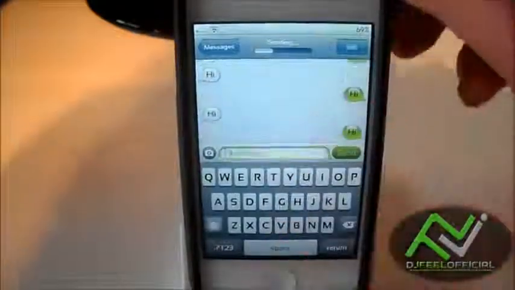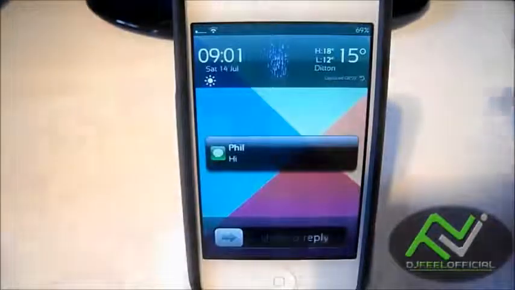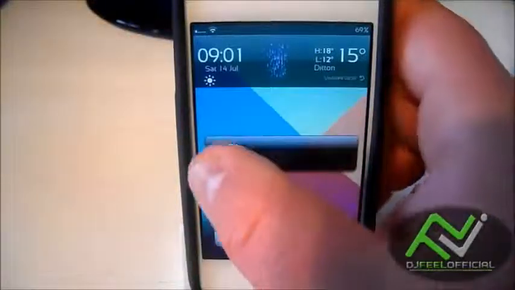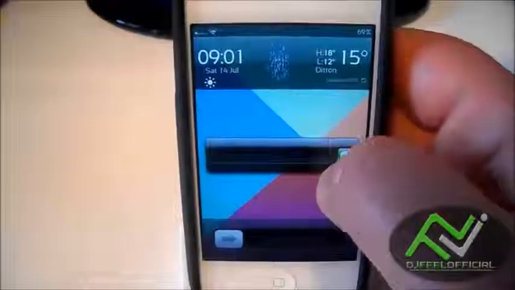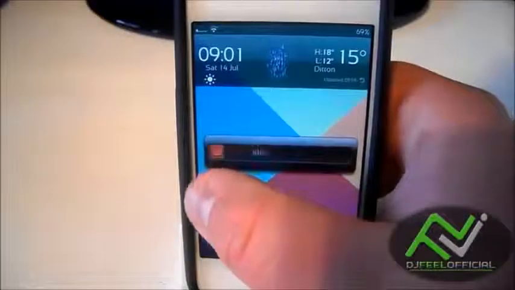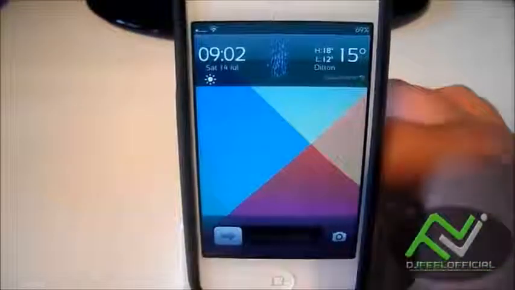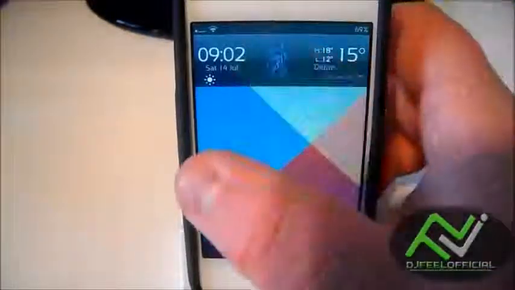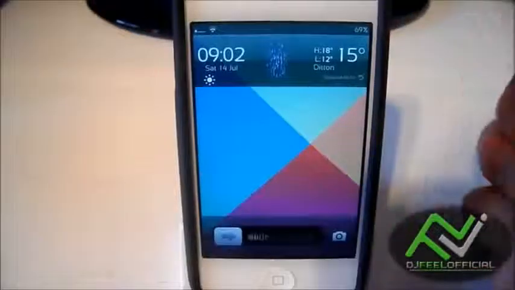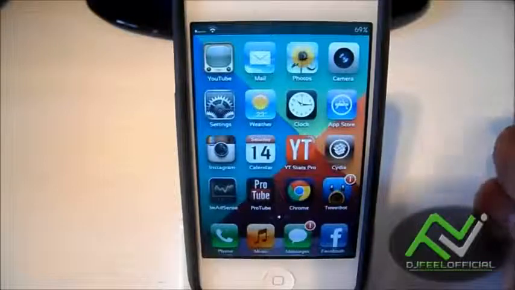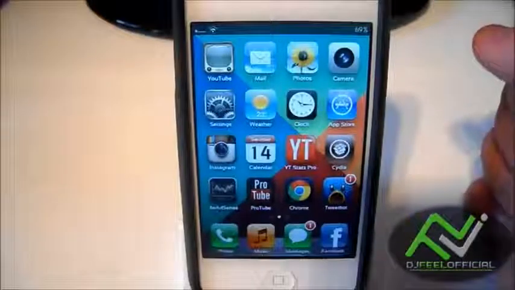I'm just going to text myself and lock my device so I can show you this notification thing. Like I say, this one's called Ipsum. So you might get an email or something that you just want to dismiss from here without too much hassle. With Ipsum, you slide it across and you slide it back, and then you can see it turns red, and then you can just let go, and it'll delete it from the lock screen like that. I really like that, because I might get a text and think I don't want to reply to that yet, so I just delete it from there, and then I can sort it out later on. So that's really nice. That's called Ipsum.